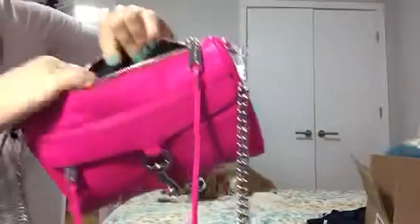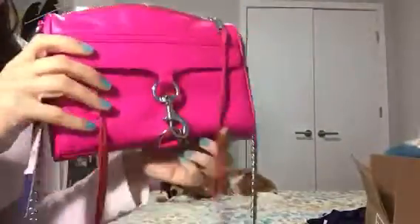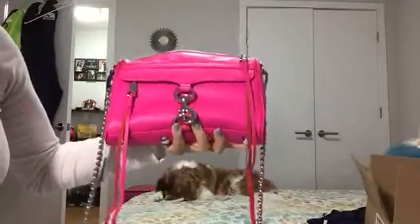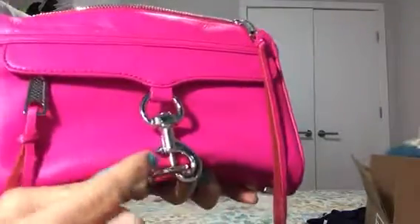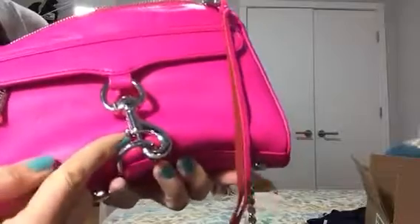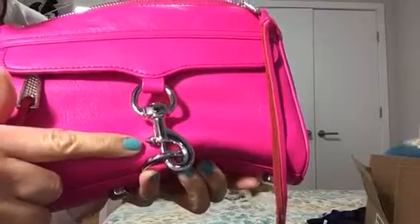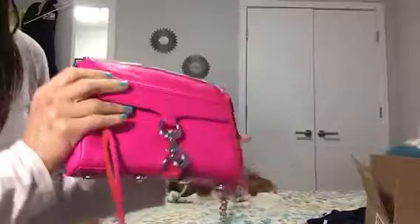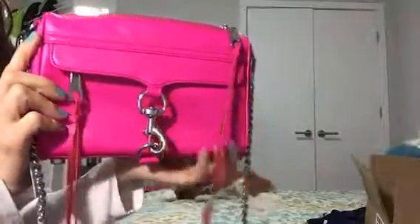The inside is a patterned black material, which I love because I love hot pink and black — so I'm really glad the interior is black. It's got one slip pocket right here. That's the unboxing of my new Rebecca Minkoff Mini Mac in the color Flamingo. I just noticed there's a little spike on the edge of the clasp — I think that's so cool. I just love this color; this is the color I was hoping it was. I'm very excited to use this and I'll do a review once I've used it for a while.